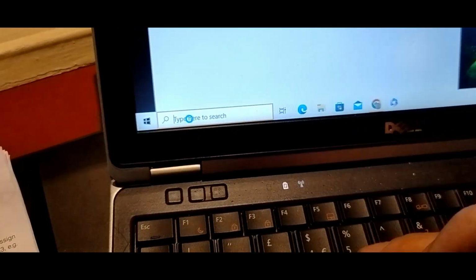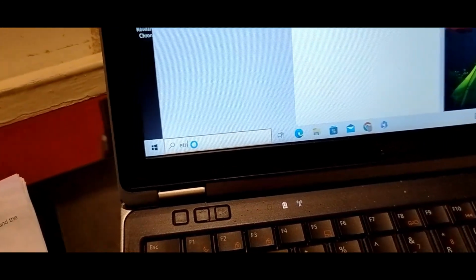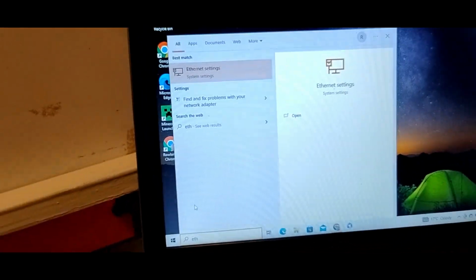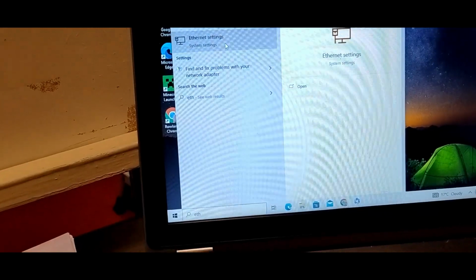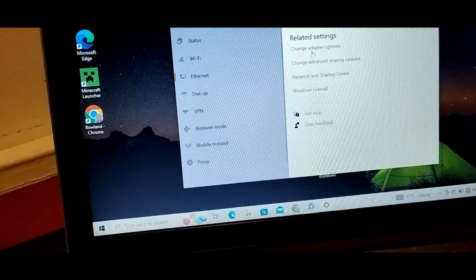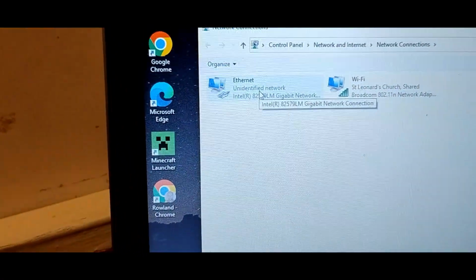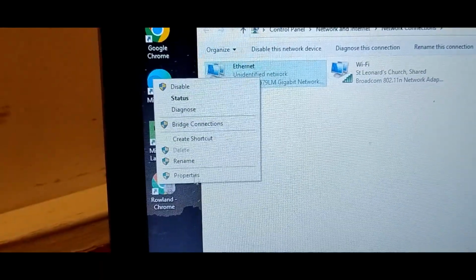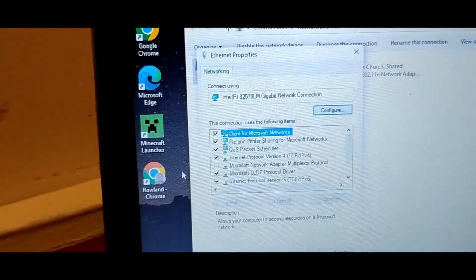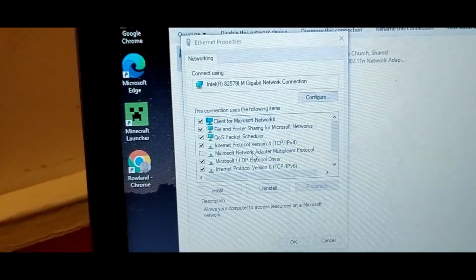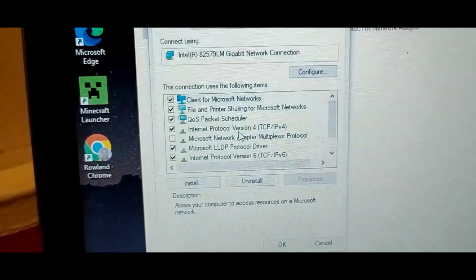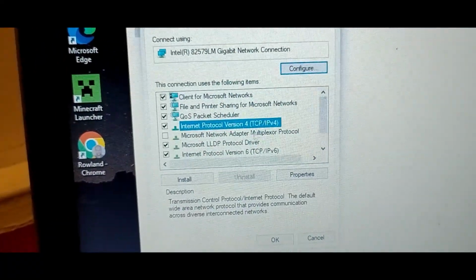Here it's best to search for Ethernet. Change adapter settings. Right click on the hardwired one, properties. Find the IP4 and go to properties.